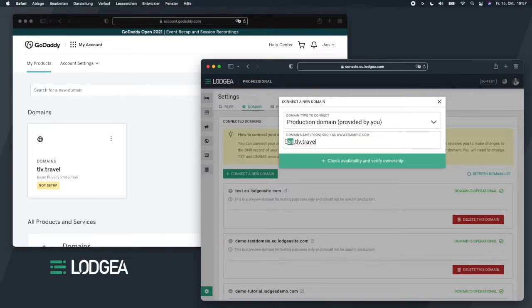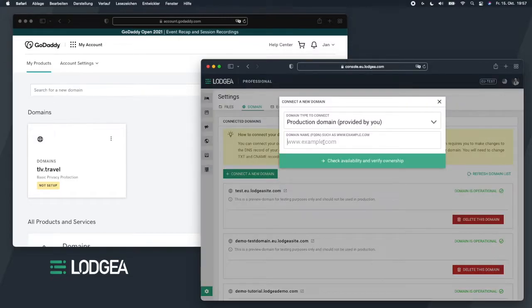However, what I can do, of course, if my main domain and I only have one language will be tlv.travel, I can use the www subdomain and then use GoDaddy to permanently redirect my main tlv.travel to www.tlv.travel. So that's not a problem at all.